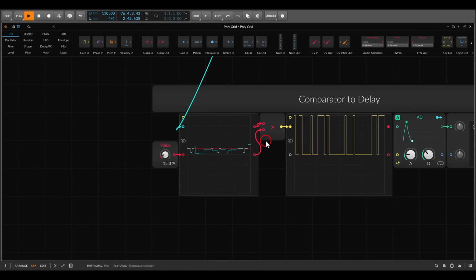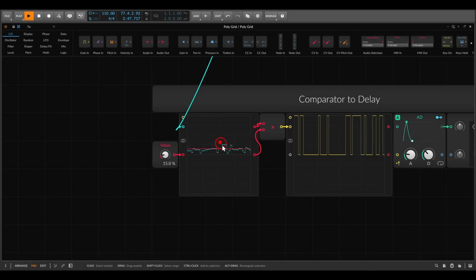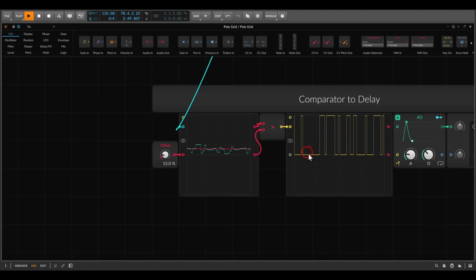So whenever the sequence goes above the threshold, just like here for example, the comparator will output a gate. And now for example, we can say that only when the sequence goes high enough, so only on the higher notes, this voice that we have here already will also go through a delay.